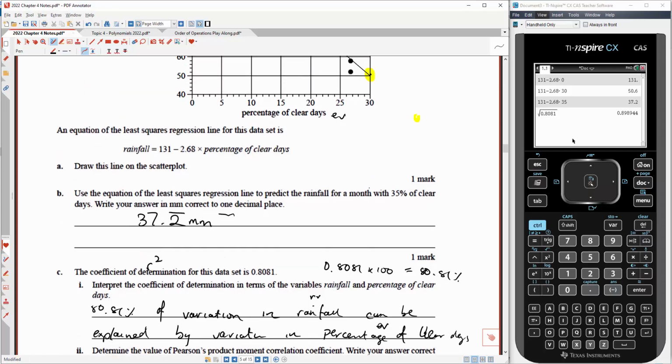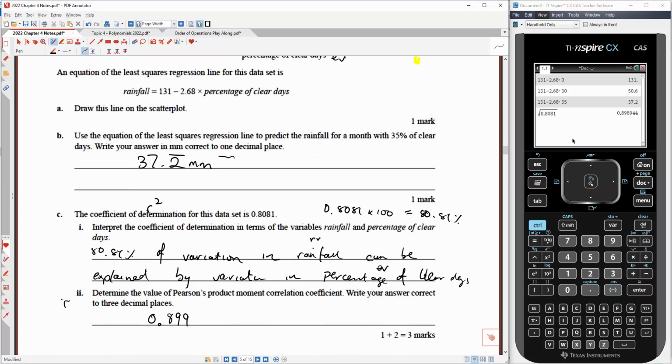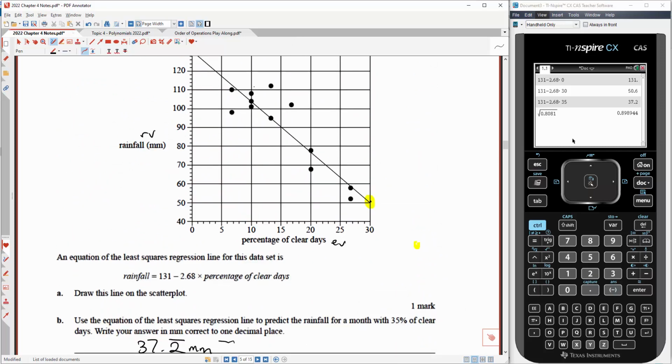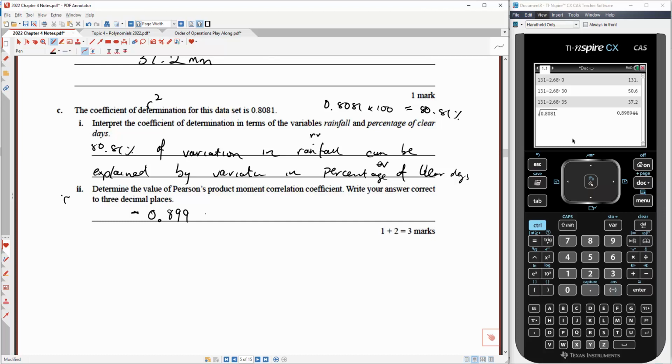But the really important thing is then you go back to the graph and you have a look at the way the scatter plot looks. And you'll note that this scatter plot goes top left to bottom right, okay, which means that the R value is going to be negative. So it's very important that when you square root this number here, that you actually go and match it up with the graph over here and check whether it's negative or positive. Invariably they make it negative because that's really what this question is testing. Okay, one, it tests whether you know that it's the square root, but the other one tests whether the student will match it up with the graph.